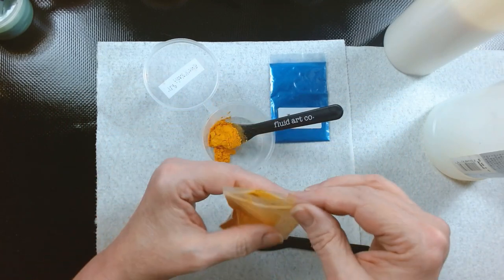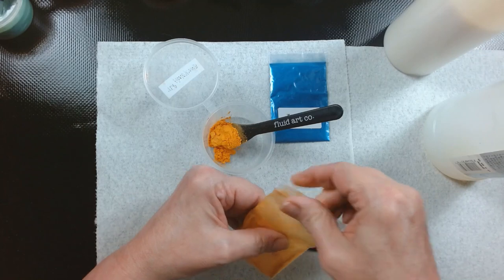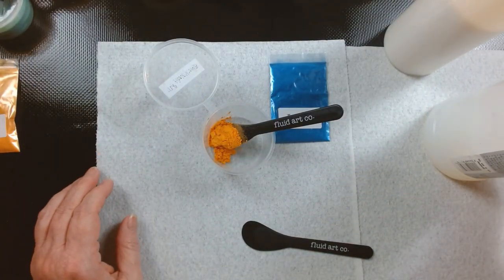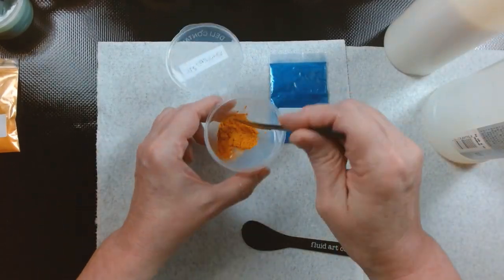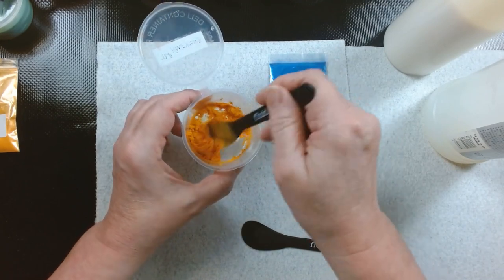I like a lot of pigment in my pouring medium. You see my powder flying. Standing back, my vent's taking it away a little bit. I'm anxious to see how this is mixed up.